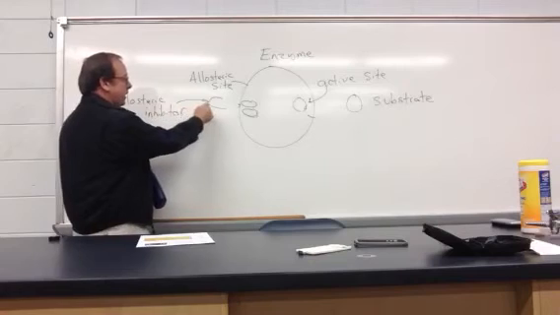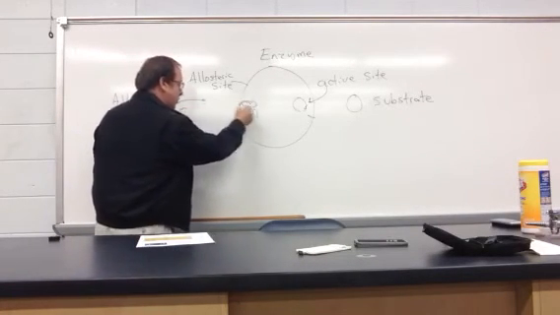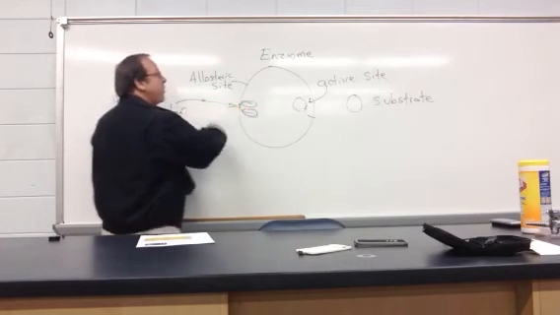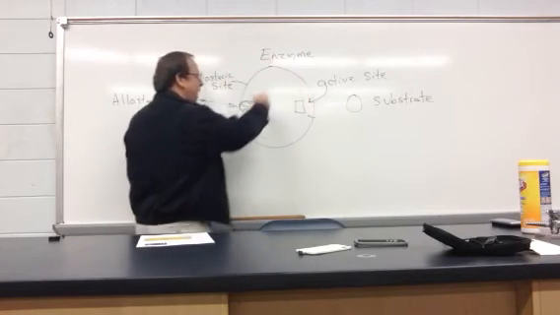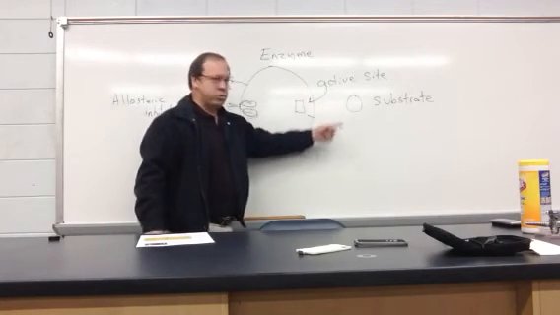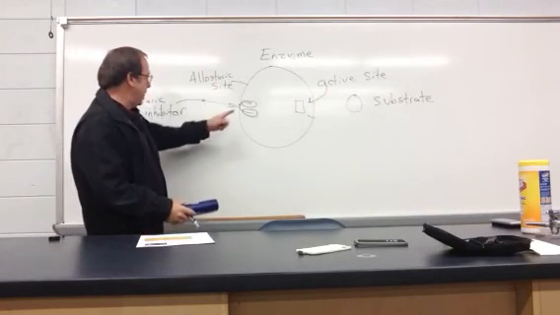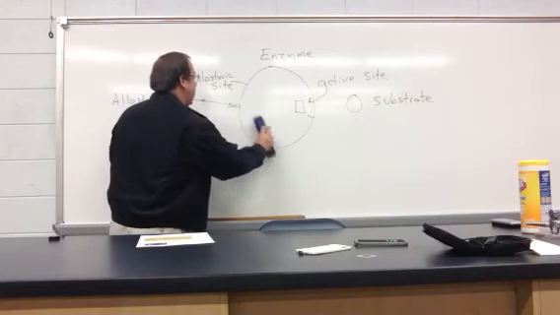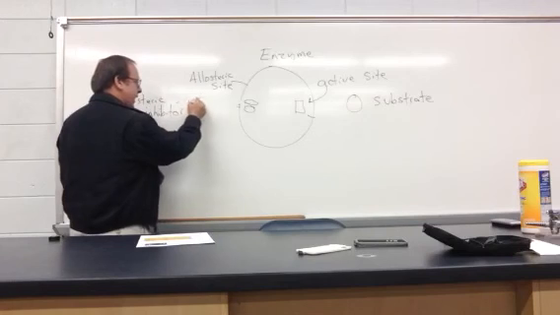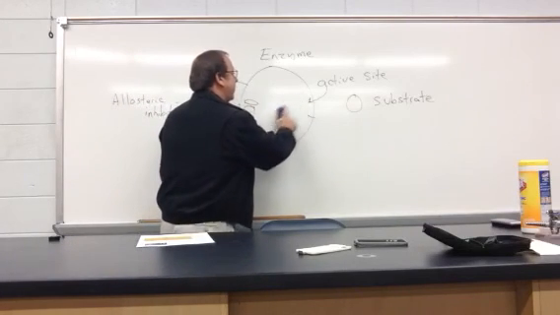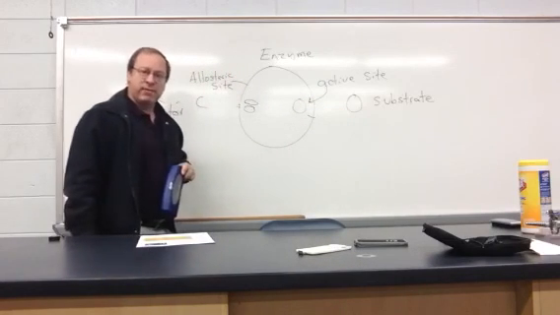If the allosteric inhibitor is plugged into the allosteric site, then that changes the shape of the active site on the enzyme to the wrong shape to receive the substrate, and the reaction will not move forward. If the allosteric inhibitor is unplugged from the allosteric site, then the active site of the enzyme will be the right shape to receive the substrate.